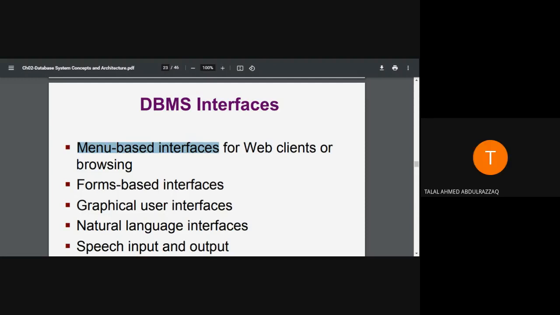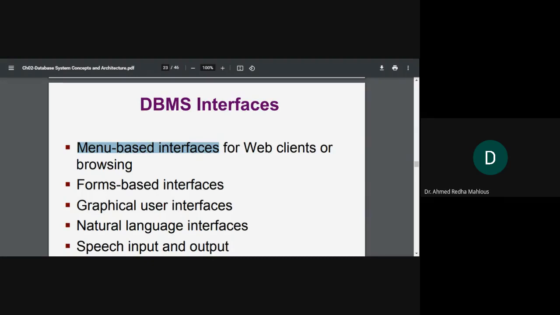What about dynamic web pages? Because some web pages contain text and images, and all of it comes from a database. So it's fully dynamic. Is it also considered a DBMS interface? Here we are talking about how you are going to access the database. What is the way to get the data from the database? We're not talking about how the web page is designed, whether it is dynamic or not. We're talking about if I want to access the library's database, how do I access it?